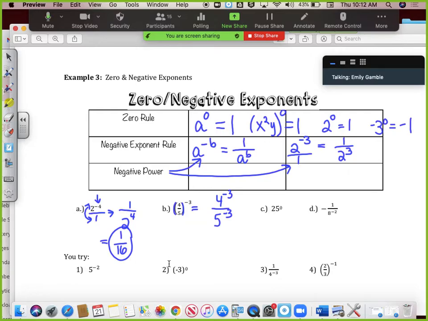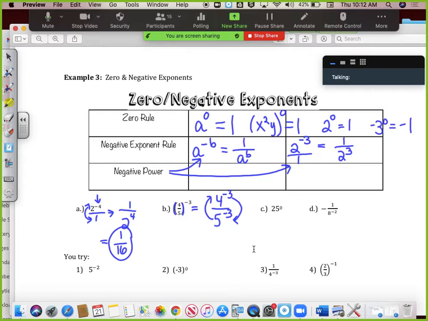And again, you could at this point put this in your calculator, hit enter, and get the numerical answer. But if I said simplify this, I don't necessarily mean give me the numerical answer. It means show me that you understand the exponent rules. Whenever you have negative exponents, wherever the current number is that has the negative exponent, it's going to go to the opposite location in fraction form. So since this is in the numerator, it's going to go to the denominator, and since 5 to the negative 3 is in the denominator, it's going to go in the numerator.